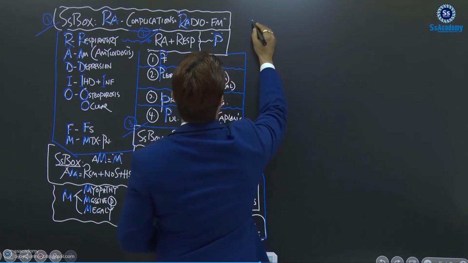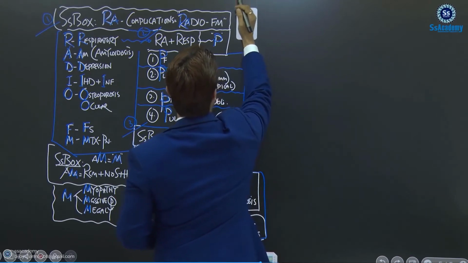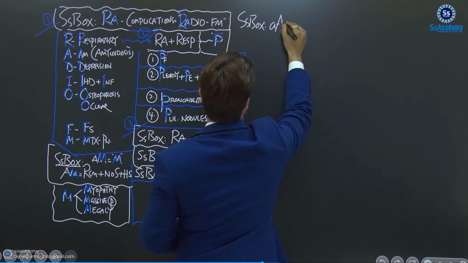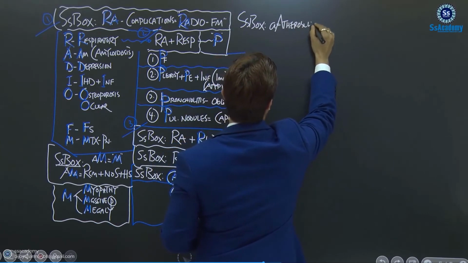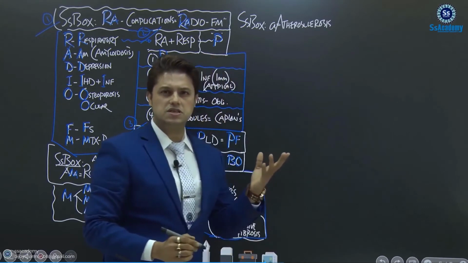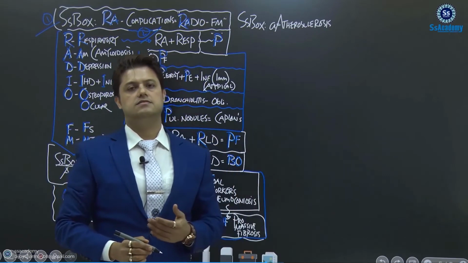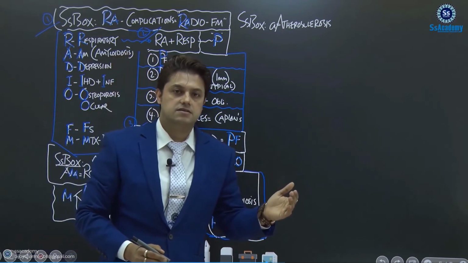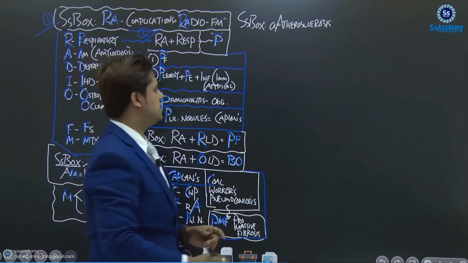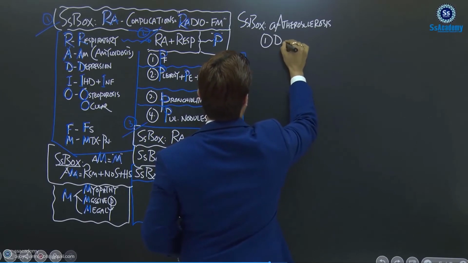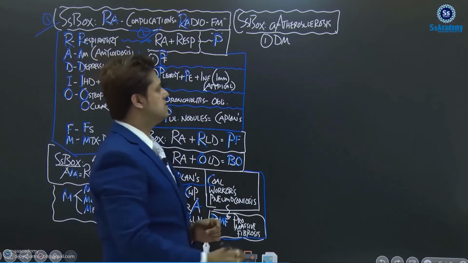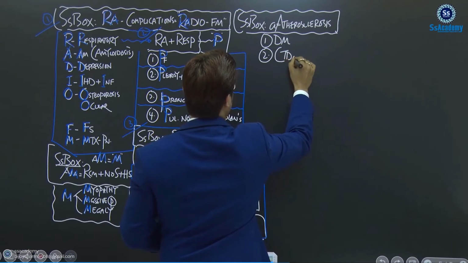Listen very carefully. I'm writing the accelerated atherosclerosis, SS box, yes, my dear. Accelerated atherosclerosis means that the atherosclerotic process will be accelerated. Meaning, if atherosclerosis needs 10 years, after having such a disease it is accelerated into 1 year. Single word, my dear, listen very carefully. The cause is diabetes mellitus, the most common cause of accelerated atherosclerosis.